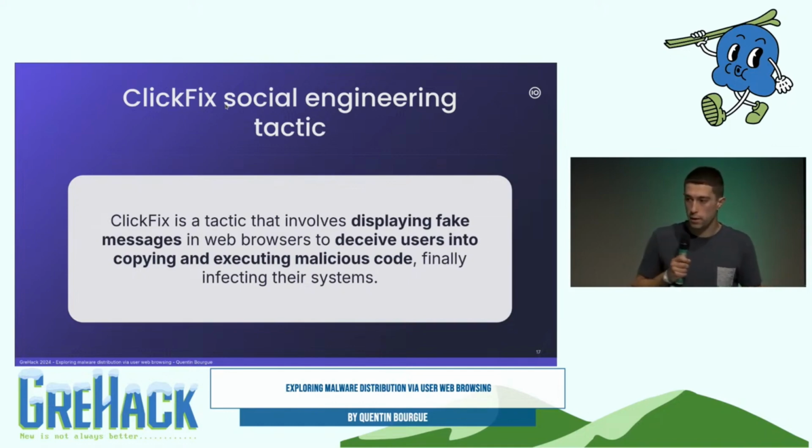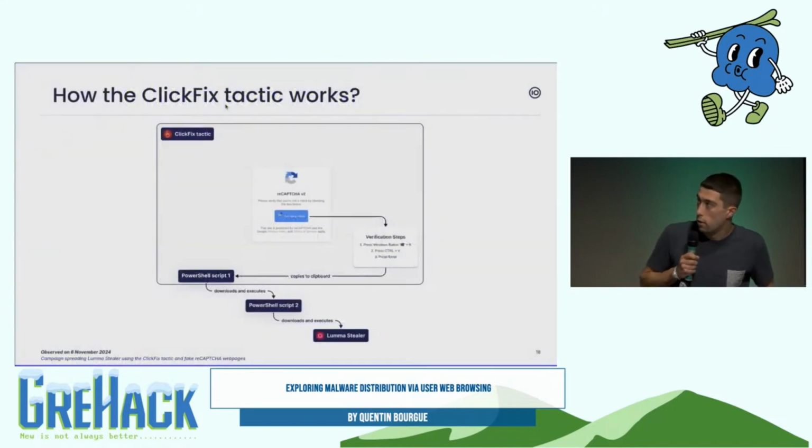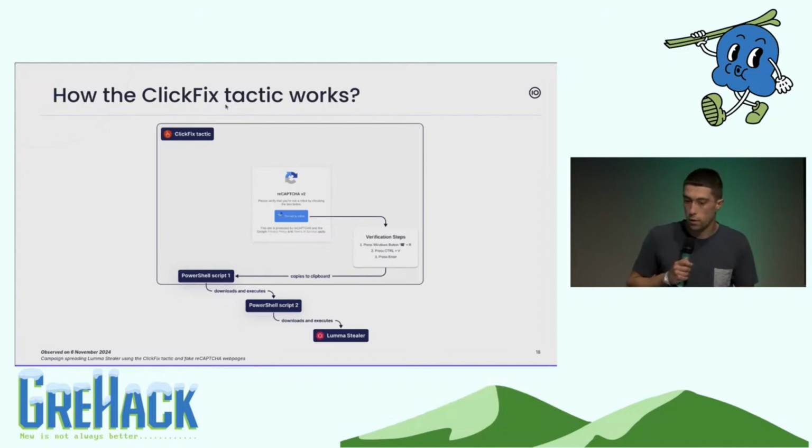So we already saw this tactic with the ClearFake variant. Let's see another prominent campaign. This one uses a fake reCAPTCHA challenge. So when the user browses this malicious web page, and if the user wants to resolve this challenge, they will press Windows plus R to open the Windows terminal, and will copy and paste the command.